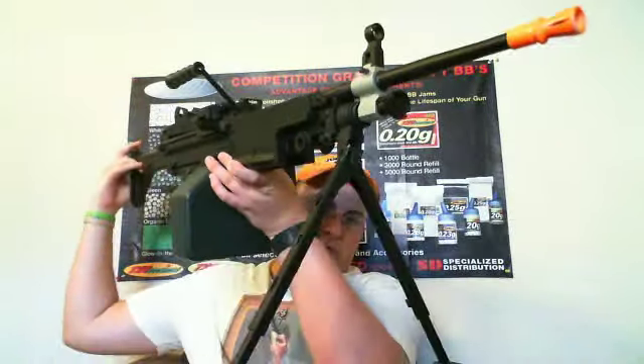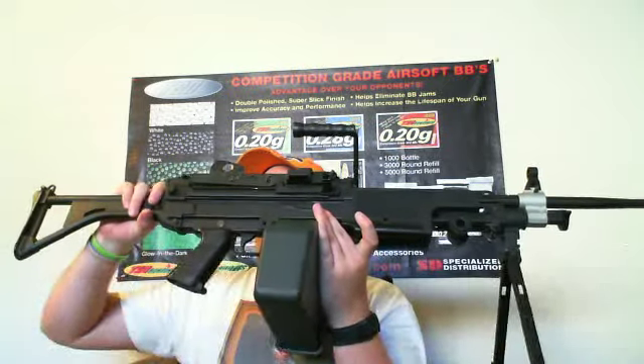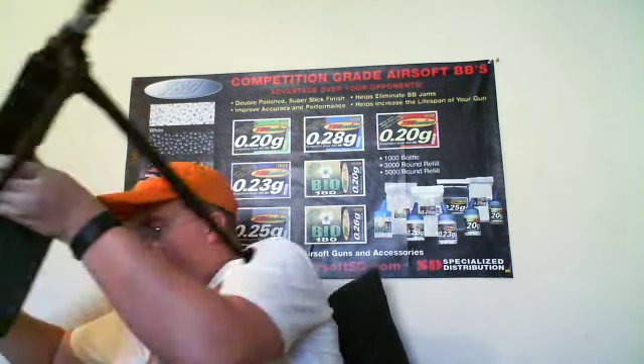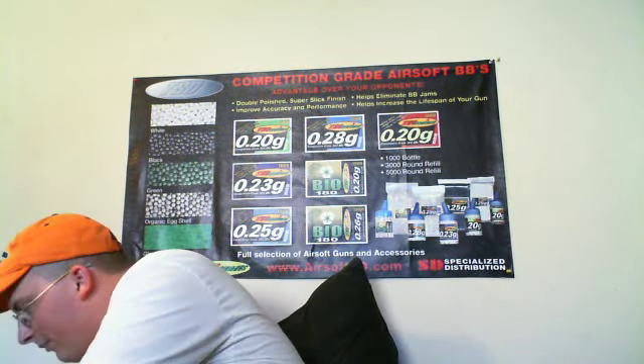I'd love to get $250 for it, but you can make an offer. I may be willing to do a trade, but you all know I'm really picky. If you've got a Glock 18 and something else, like a minor ADG, I'll trade for it — but mainly I want cash. If you've got something you think is of good value to trade, let me know and I'll be happy to take a look. I'd like $250 for the gun with the case, and everything includes a 30-day warranty on internal coverage only — can't afford to do external coverage.